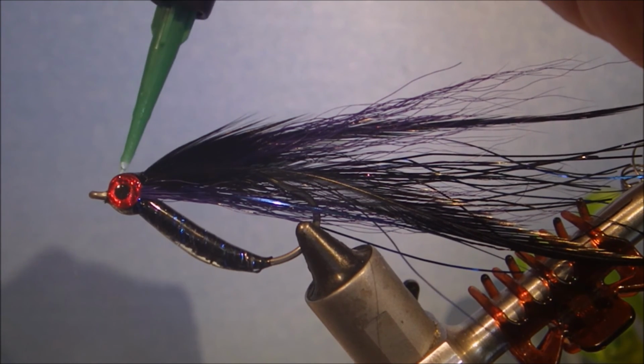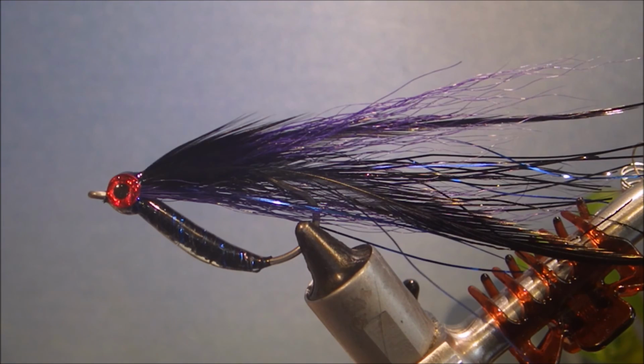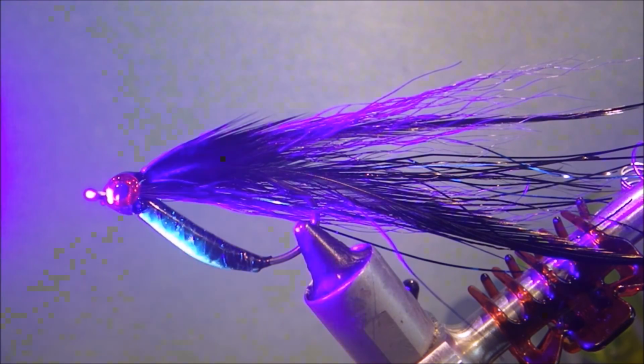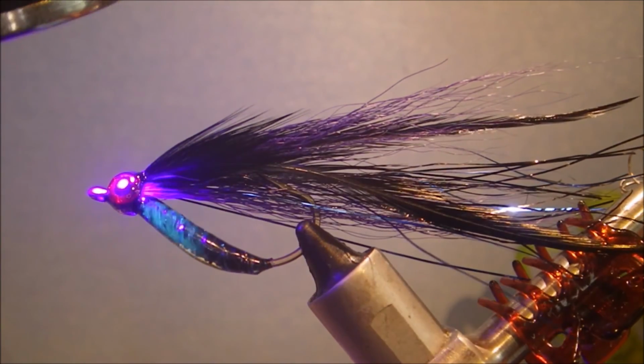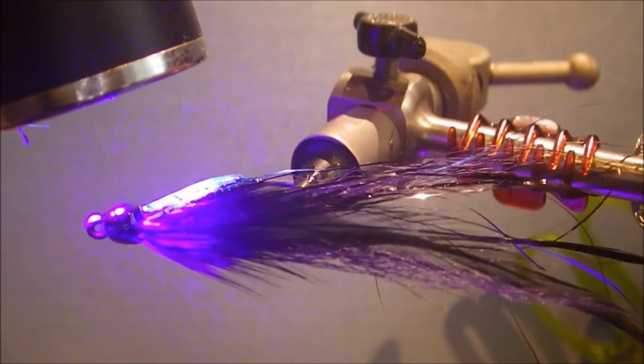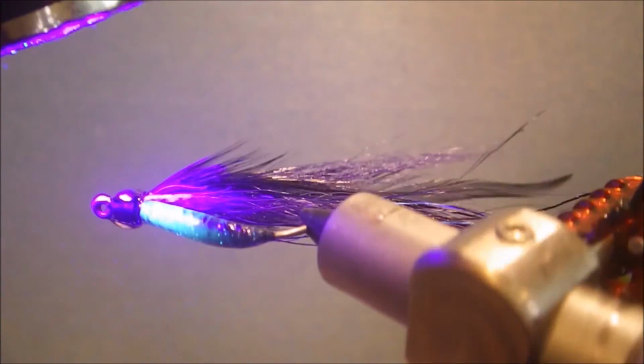Excellent for fishing in weeds and structure. Very snag resistant, very foul resistant. A nice robust wee pattern.